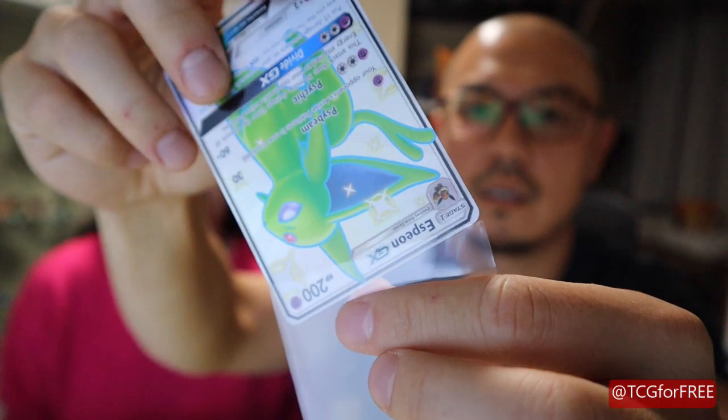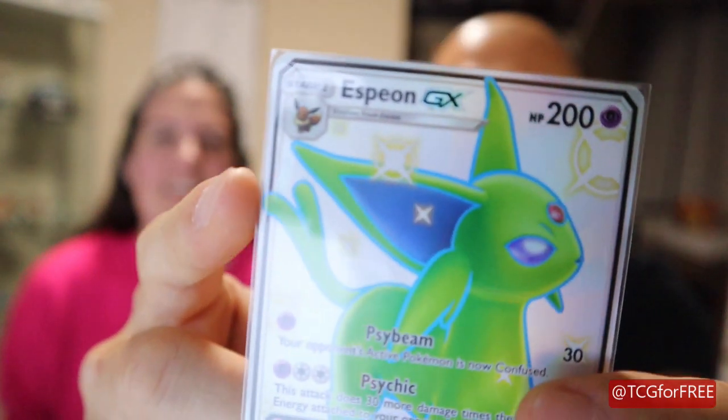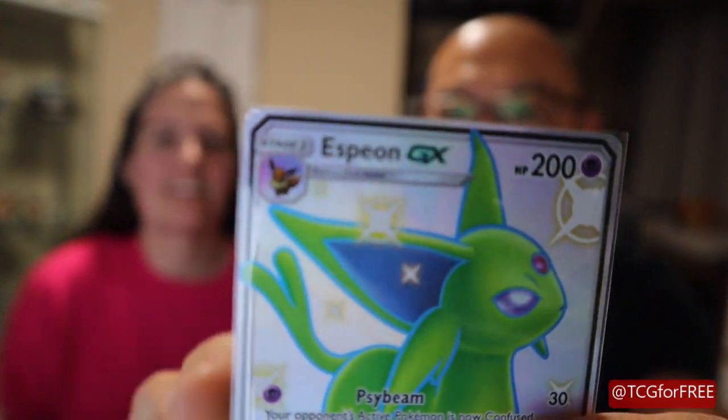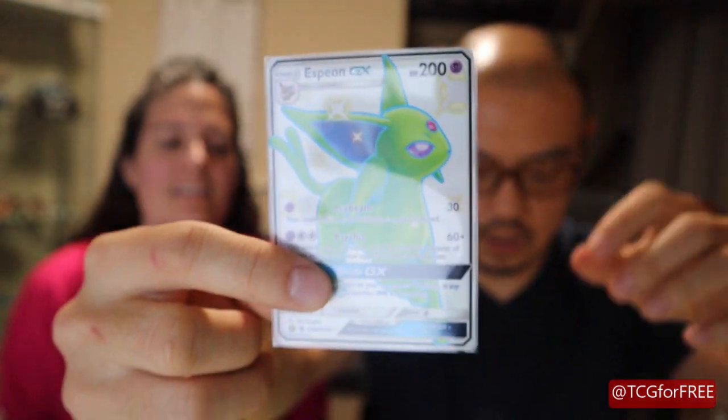Couldn't have planned this better, because obviously we don't plan anything. So the first thing you do with a card you want to keep super protected is you double sleeve it. There are these sleeves called perfect fit sleeves — these are the first layer you have to get. It has to be perfect fit, and when I say perfect fit, it is extremely snug. There is basically no clearance on the side — it is very fitted to the card.